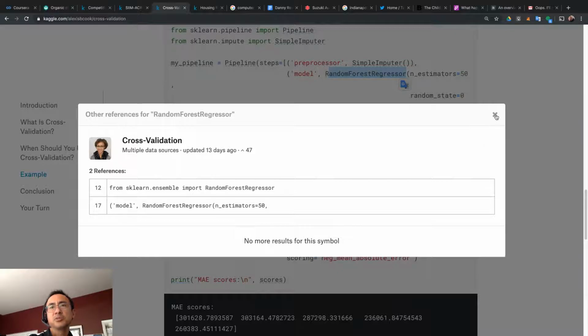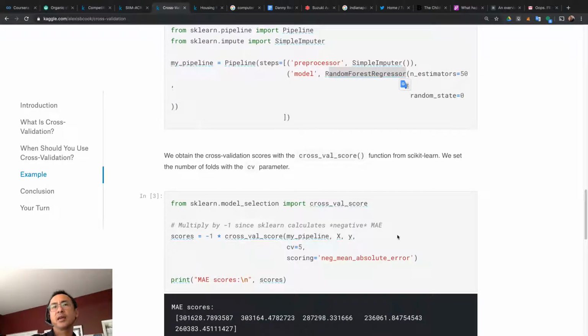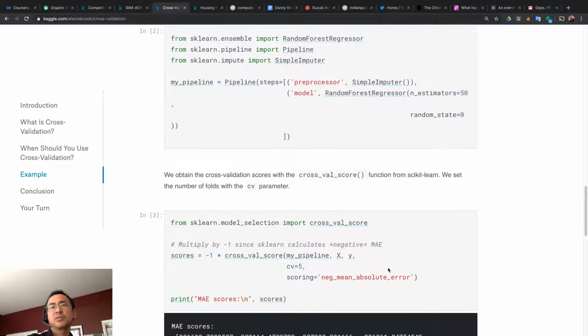Then we train it, and using that trained algorithm it will automatically compute the negative mean absolute error five times because there are five folds.